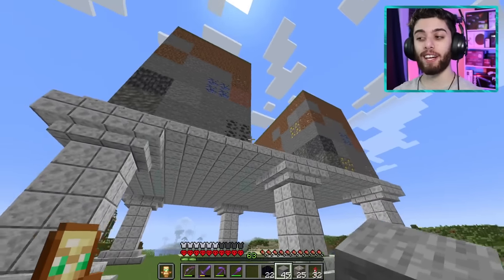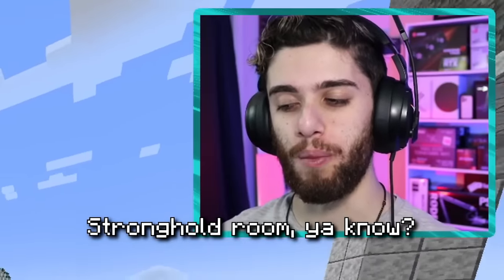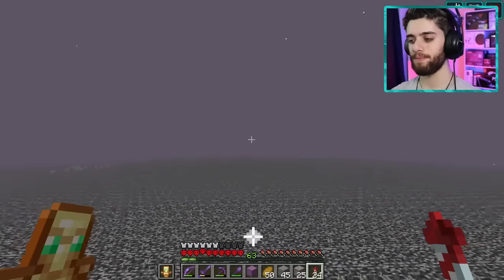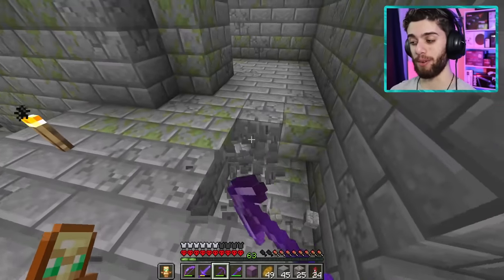Now for the next structure, I have a really ambitious idea here. I kind of want to try making a stronghold. Not like the whole stronghold, obviously, but like a little mini stronghold room, you know? So let's go get some inspiration. Follow me this way. And boom, we're in the stronghold. I'll be taking some of these blocks with me.